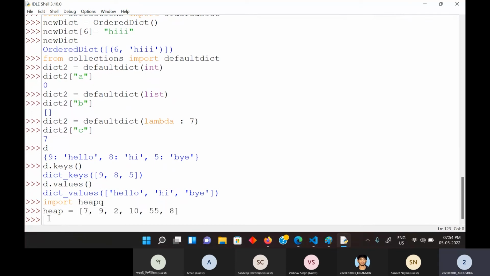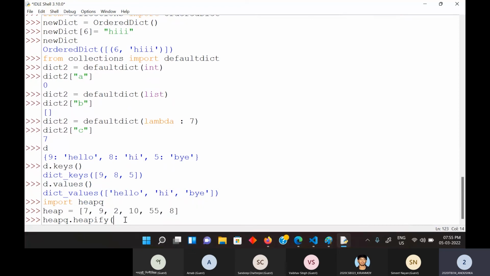All you need to do is heap queue dot heapify. So it will just make a heap out of this, because that's not a heap, right? After 7, so 7 is the parent. The children cannot be 9 and 2 because in Python it's min heap. So when you're importing heap queue and calling these functions, it's working as min heap in Python. So here min heap means 2 should be the parent here. 7 cannot be the parent of 2. That's not possible. So we want to make a heap out of this.